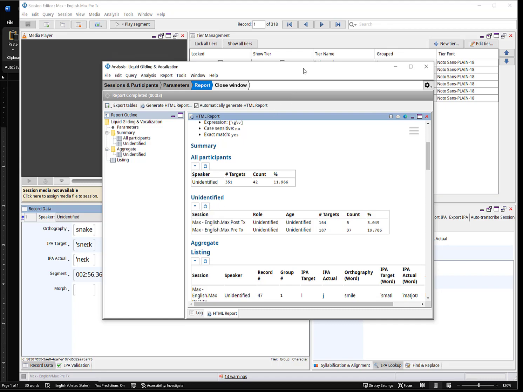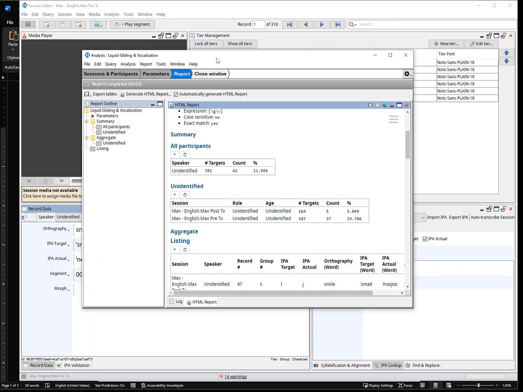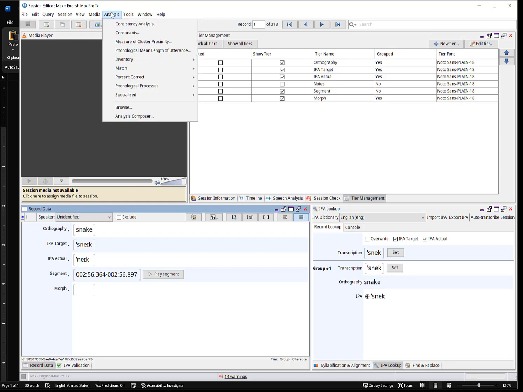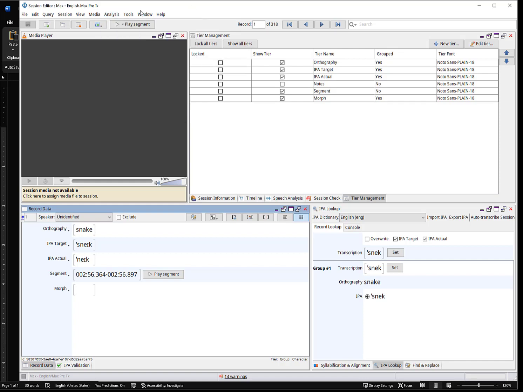You can easily, for example, just in Word or in Excel, generate graphs and charts from these. What's really nice about doing this in Phon is that you can be relatively sure that the way your analysis was conducted at different time points was done the same way. There's less human error in the calculation. You can add any number of different analyses to your report relatively easily.